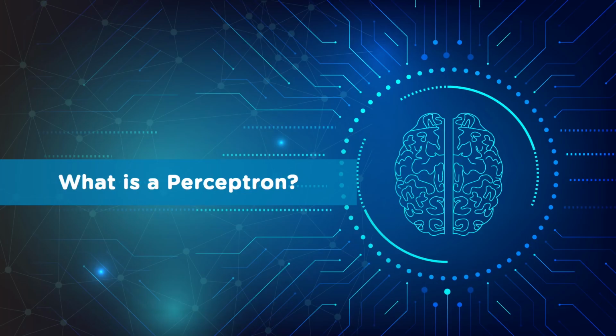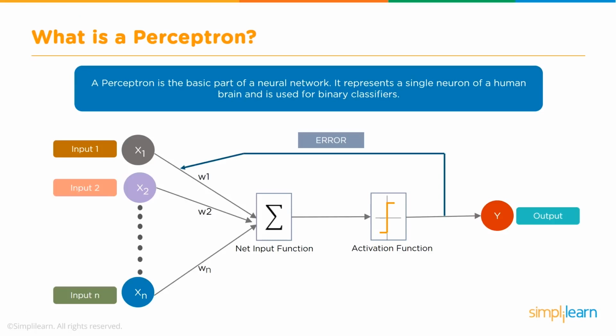Now, in a neural network, one of the very basic units is a perceptron. So what is a perceptron? A perceptron can be considered one of the fundamental units of neural networks. It consists of at least one neuron, but sometimes it can be more than one neuron. You can create a perceptron with a single neuron, and it can be used to perform certain functions. It can be used as a basic binary classifier. It can be trained to do some basic binary classification, and this is how a basic perceptron looks.